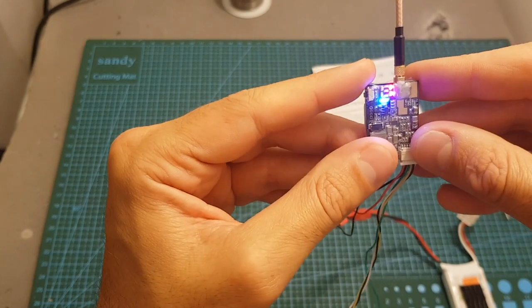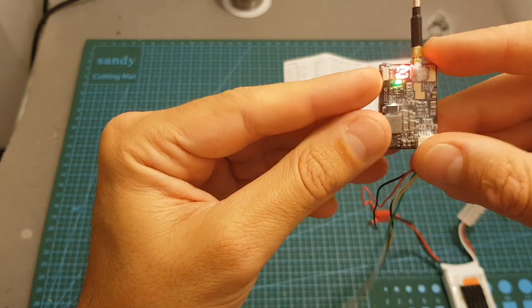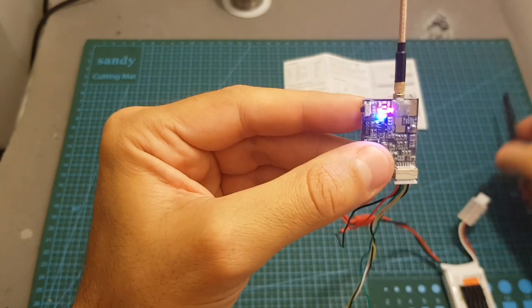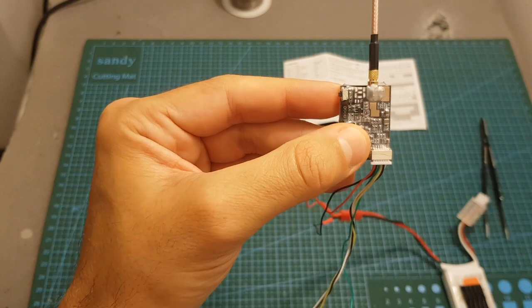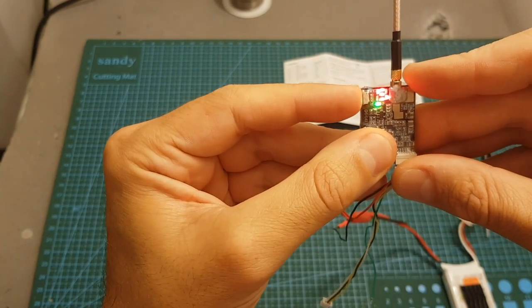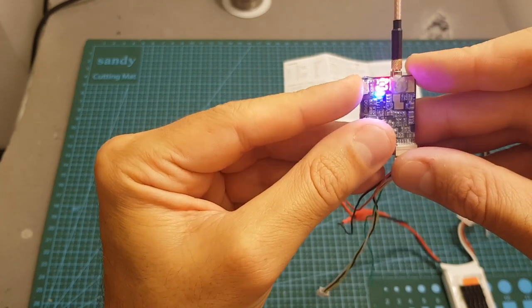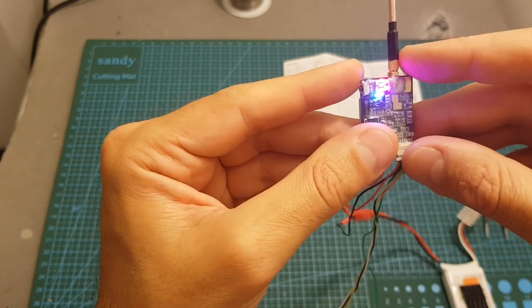So now I'm going to show you how to unlock it. Unlocking this VTX is very easy. All you have to do is long press this button for about 5 to 10 seconds. And you can see now we have this indication that the VTX has been unlocked. Now I can switch between all the available bands up to 6, and I can also switch the output strength between 1, which stands for 25 milliwatts, 2, which stands for 200 milliwatts, and 3, which stands for 600 milliwatts.